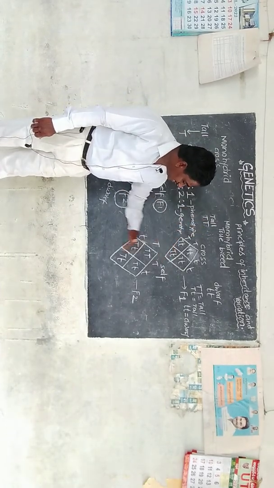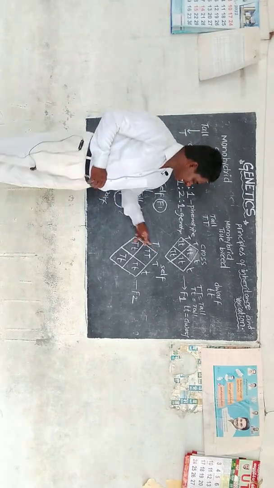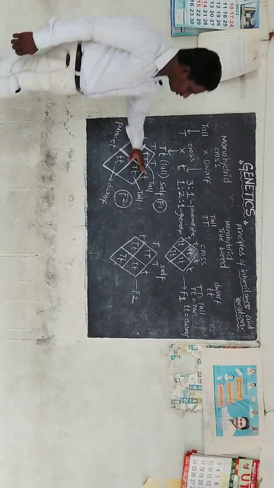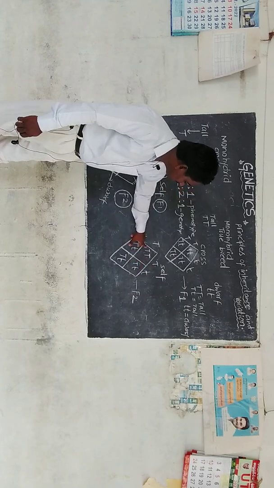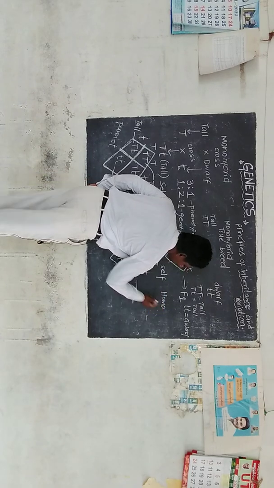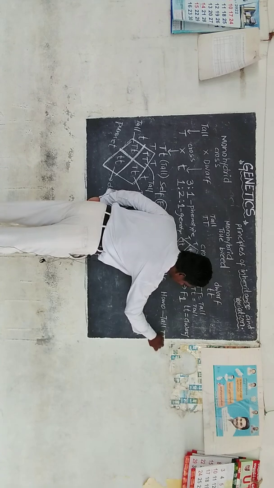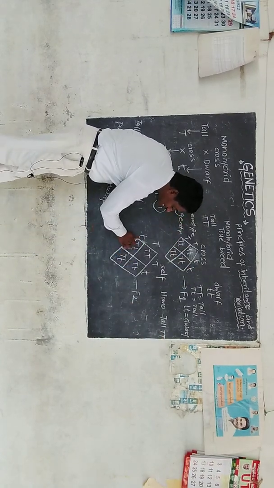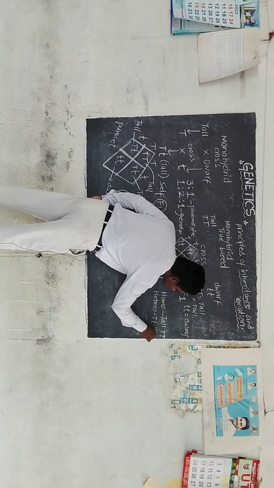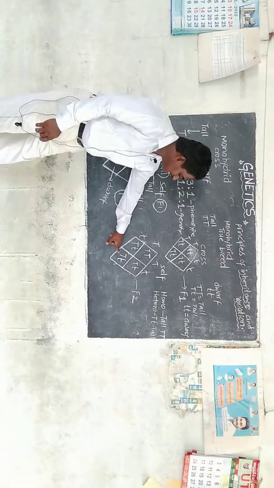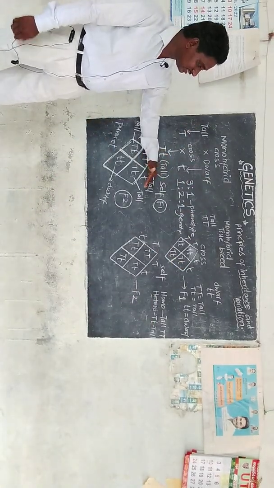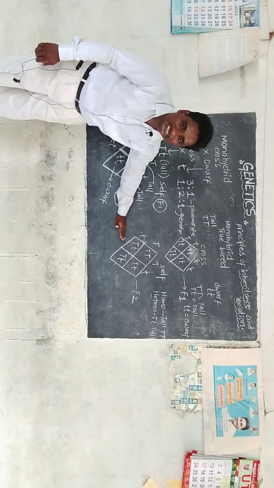After that, he did the cross self-fertilization, capital T, small t and capital T, small t. So what will happen? TT, capital T, small t, that means homozygous tall. The remaining two plants are heterozygous tall. Hetero means different, capital T, small t means tall. And the last one is small t, the dwarf. This is the result of the monohybrid cross, self-fertilization.